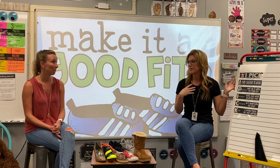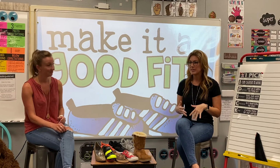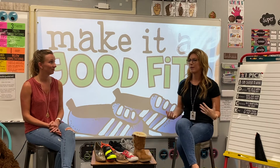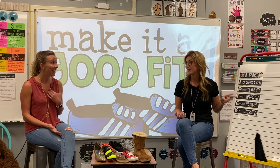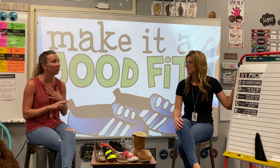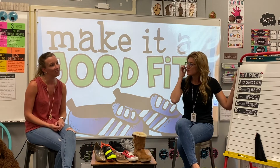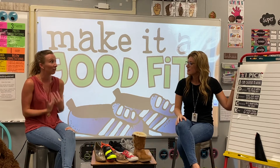Sometimes I'll choose a book and the picture on the cover looks really cool, and then I'll start reading and I get through the first chapter and it just doesn't hold my attention, and then I'm not motivated to finish it. So then it doesn't meet the interest need. That happened to me this summer. Really? I had a book that was recommended to me, and a few friends were like, this is such a good book, you're gonna love it, you have to read it. I read half of it, I gave it a shot, but it just wasn't for me. It didn't interest me, it interested my friends.